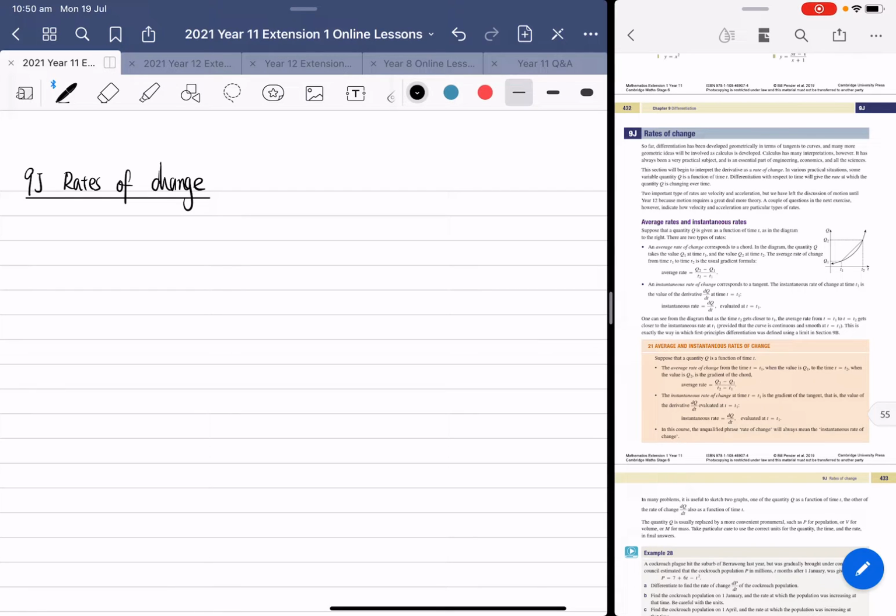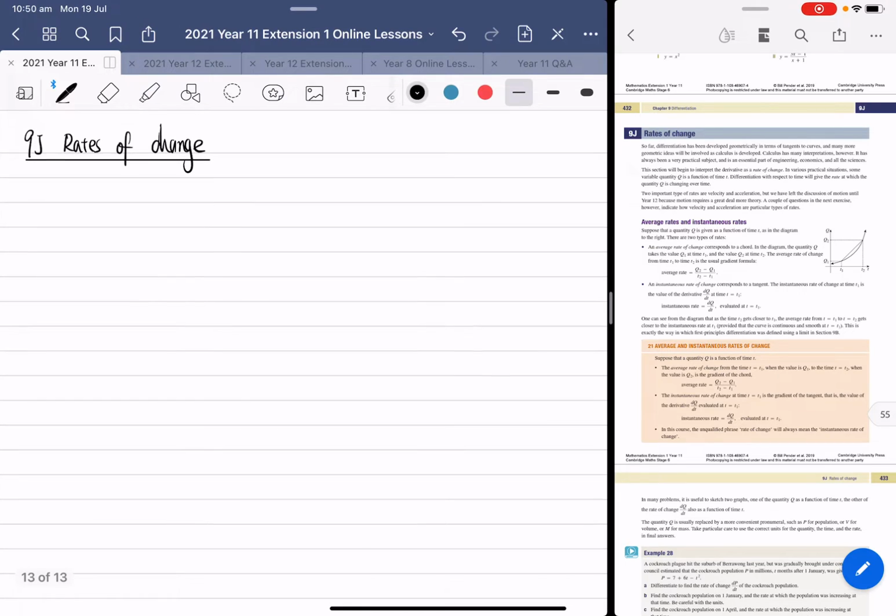So in this exercise we're just dealing with the general rate of change, and we're also going to talk about what the average rate is and what the difference is between the average rate and the instantaneous rate. All right, so let's just start with a curve here. So think about this, we've got a curve, and it's just representing any function here.